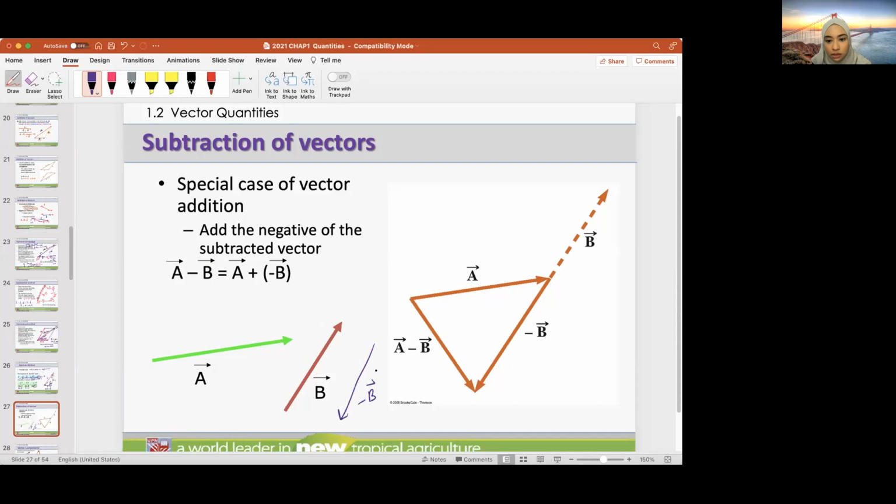So using the same method, tip to tail or tail to tail. In this case, we are using tip to tail. This is A vector, tip, and then tail of B vector. I'm adding the minus B, tip to tail method. This is tip to tail, but in this case, I'm adding A vector minus B vector. So A plus minus B vector. This is where you start, and this is where you end. So let's draw the resultant vector. It should start from here and end over here. This is my resultant vector. It's the same, but you need to know the direction of your vector. If it's a negative, reverse it.